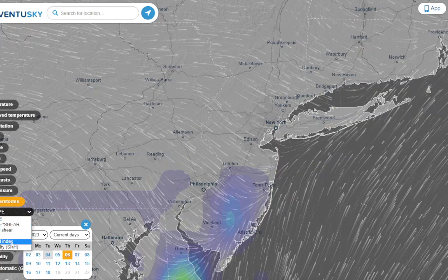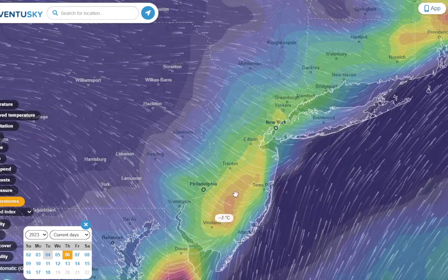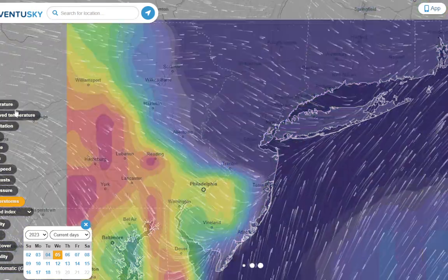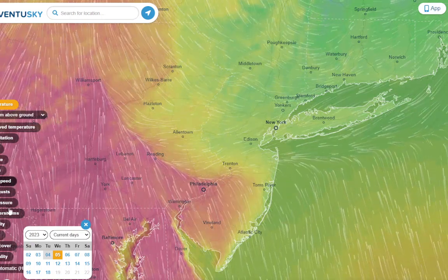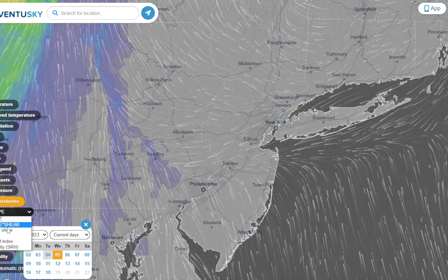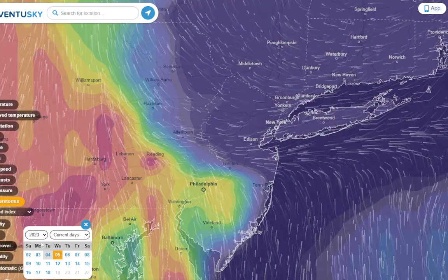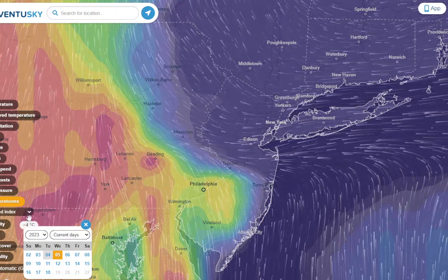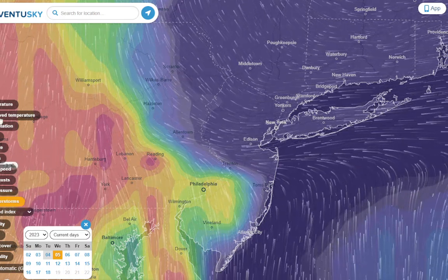If we go to the lifted index, that's a little more impressive. Again, you see those same areas again, all right? So let's roll this again to tomorrow, and we'll go ahead and look at... whoa. Something was impressive there for a moment. Let me go back to lifted index. It was showing something. Yeah, over Pennsylvania there maybe. Yeah, that's that severe risk that might extend into Pennsylvania. That's for tomorrow. So let's go back to the temperatures.